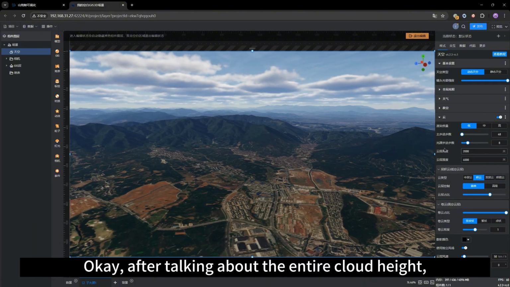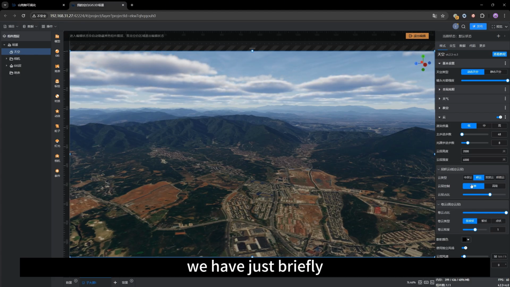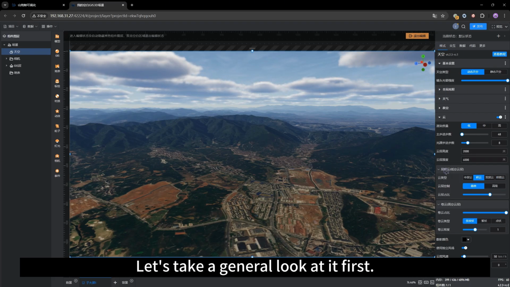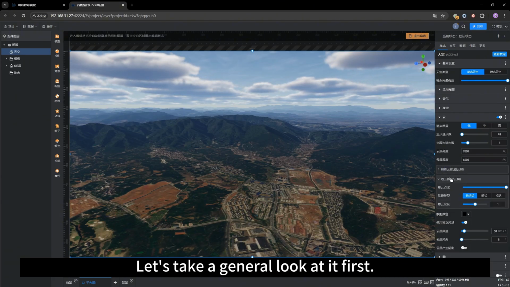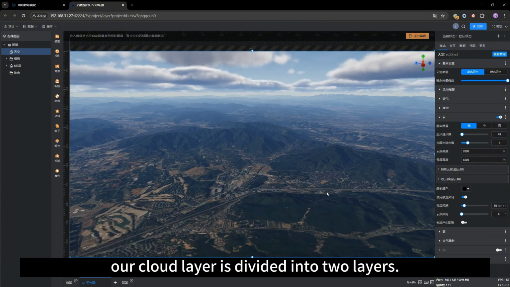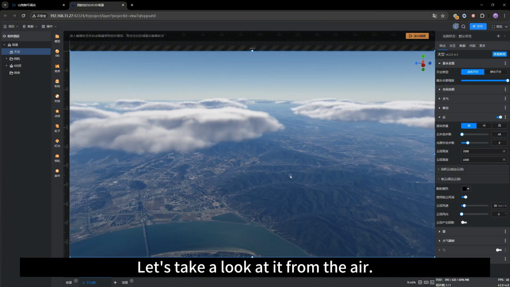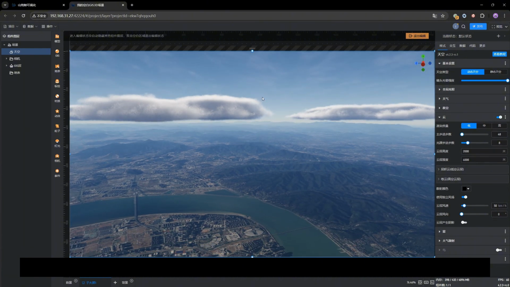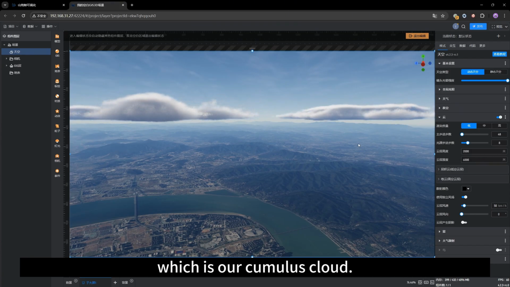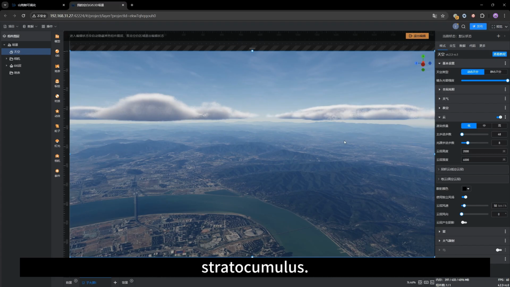Okay, after talking about the entire cloud height, we have just briefly covered the cloud type. Let's take a general look at it first. Our cloud layer is divided into 2 layers. Let's take a look at it from the air. First is this layer, which is our cumulus cloud, stratocumulus.